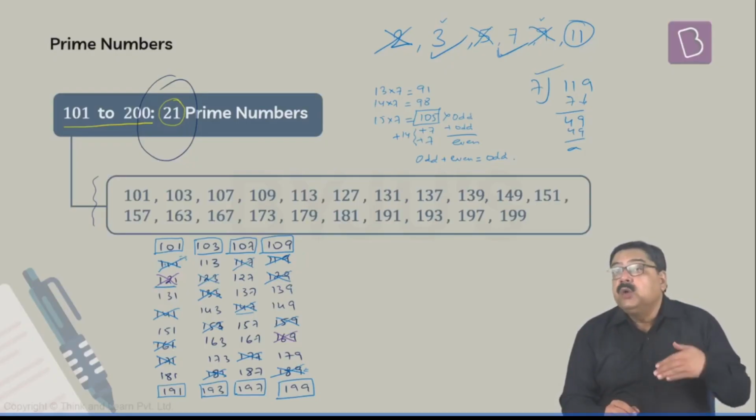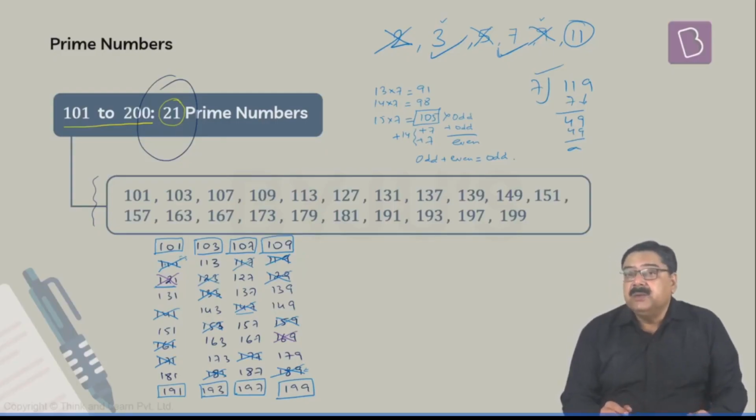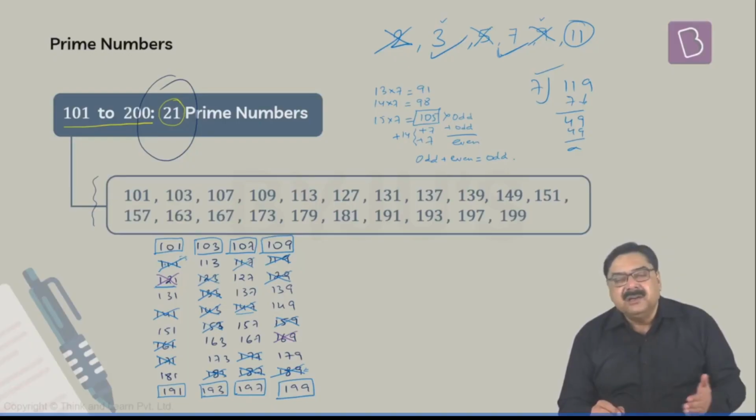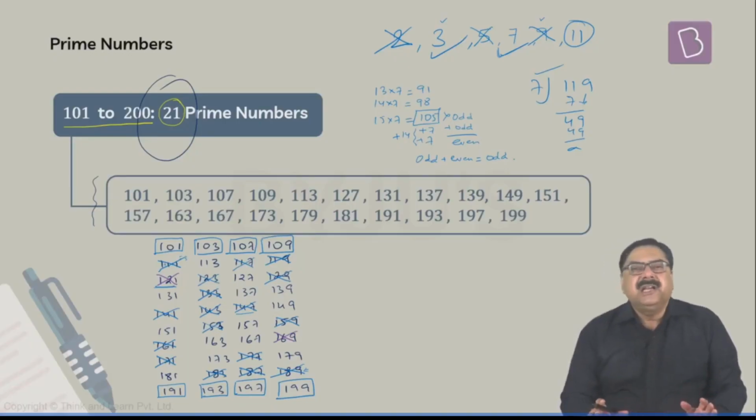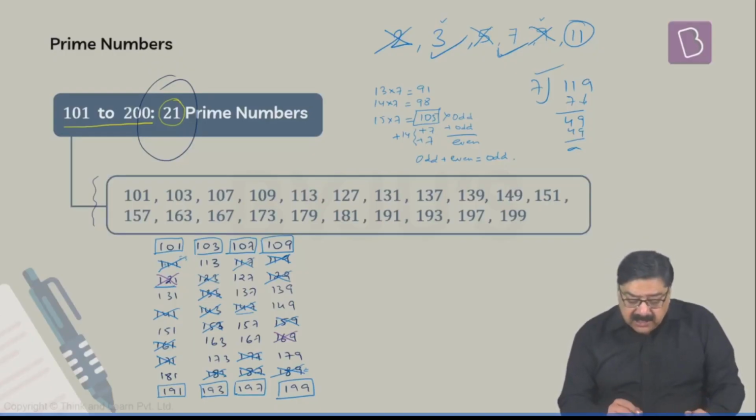So 121 plus 22, the second multiple of 11, which is even. So 121 plus 22 is 143, which we shall eliminate now. 143 plus 22 is 165, which is a multiple of 5. We have already eliminated that. 165 plus 22 is 187, which we shall eliminate now. And 187 plus 22 is a number which is greater than 200. So let's not consider that. Now you need not check for the divisibility by 13, 17, 19 and all. That's not required. Now we have the other 13 prime numbers.